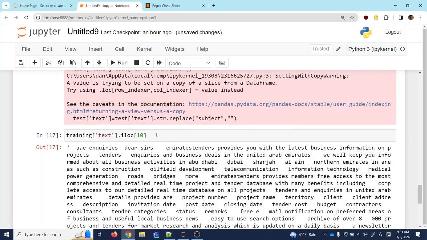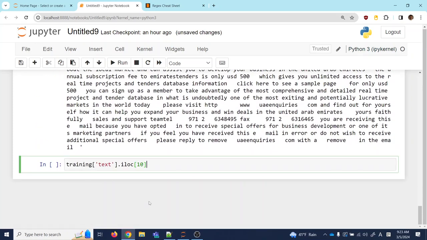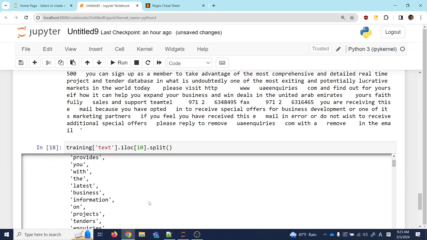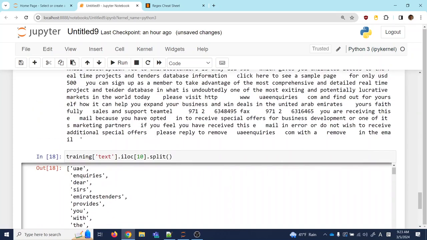Okay, so what I want to do is I want to show you the following. If I take this 10th one, and then if I do split, let's see what this does. What it does is it makes a list of words that appear in the email.